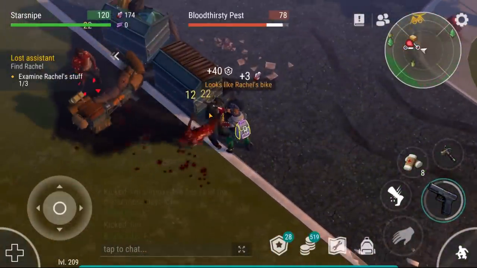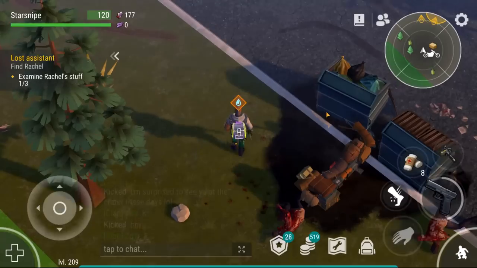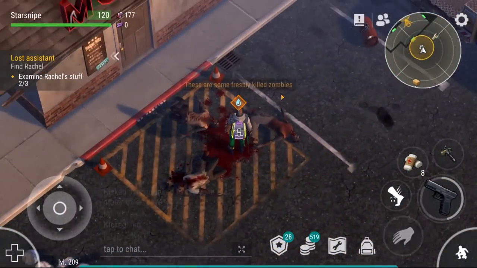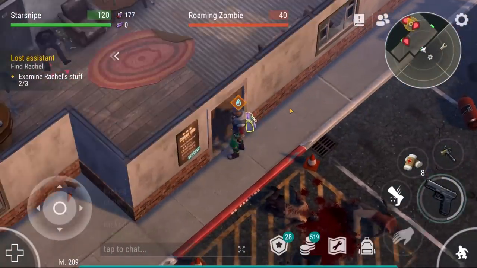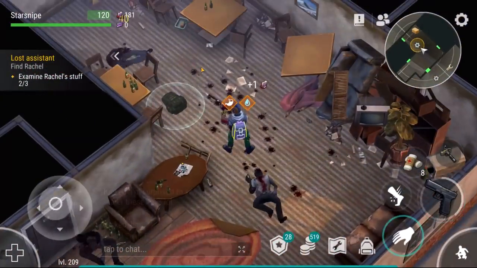We got to examine Rachel's stuff because it looks like she got a little bit of a crash. That's not very cash money of you, Rachel. Oh my god, but she's also gone on a murder spree by the looks of it with some freshly killed zombies. Well, let's continue looking for Rachel in that case. This over here is the last thing. It appears to be her backpack.